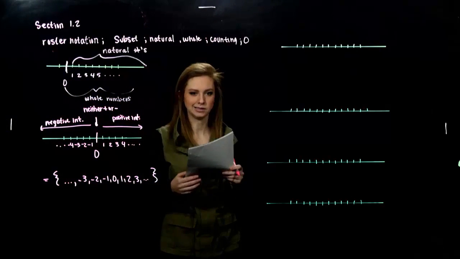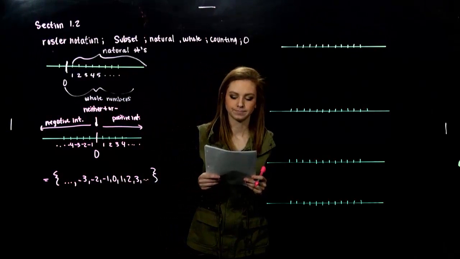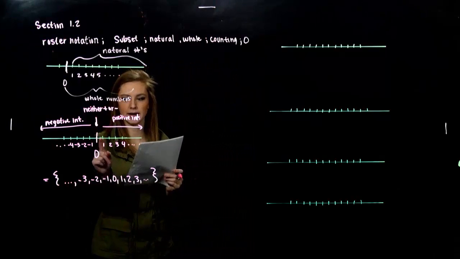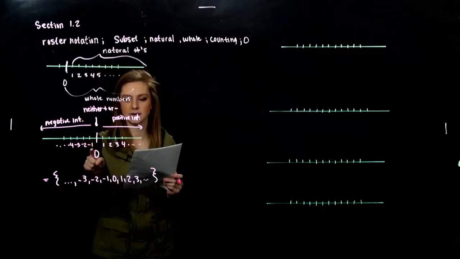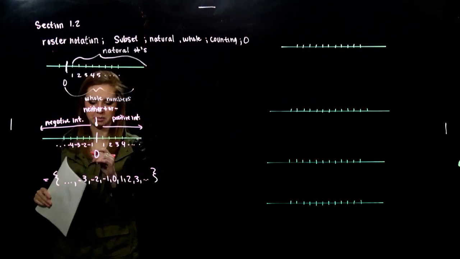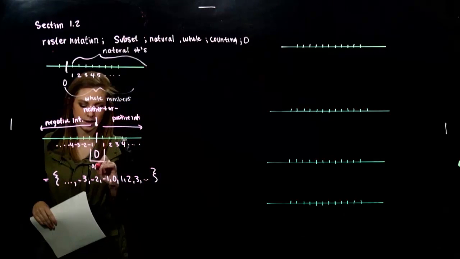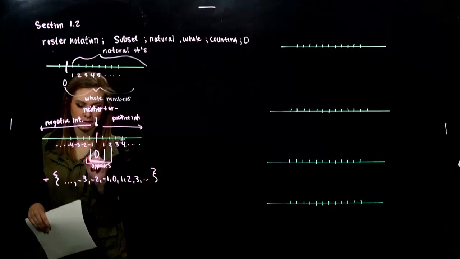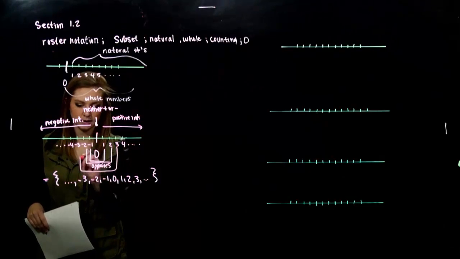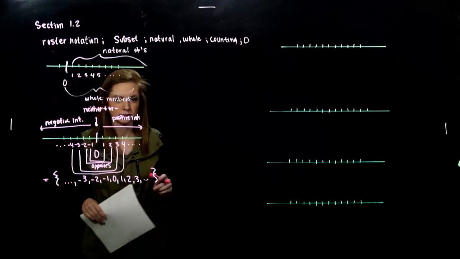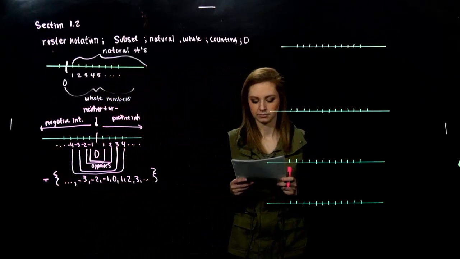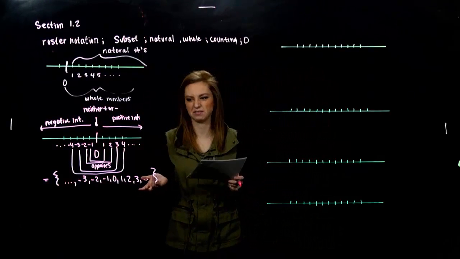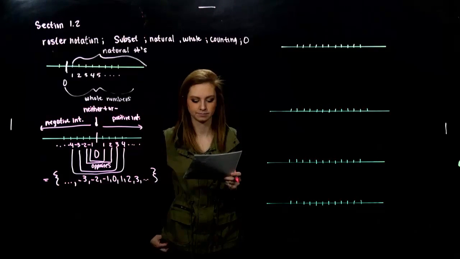And, I'll use that shorthand a lot. Int, int. So, whenever we have both a positive of a number and the opposite of that same number, those two are opposites. So, negative one and one, those are opposites. Two and negative two, three, negative three, four, negative four. You get the picture. But, does zero have an opposite? He's neither positive nor negative. So, now we just leave him alone.